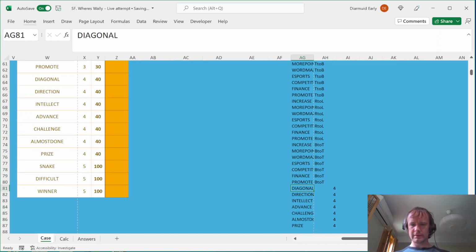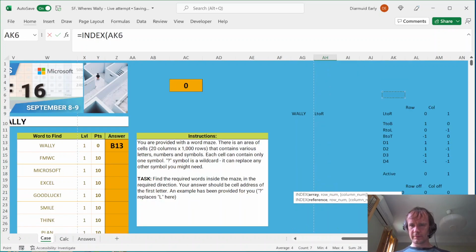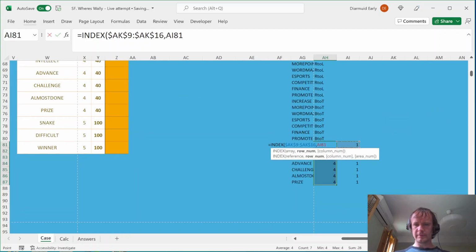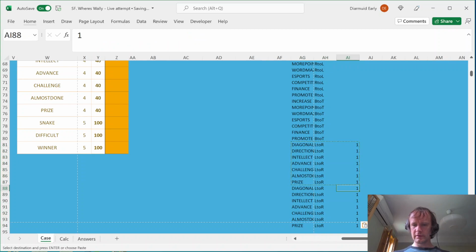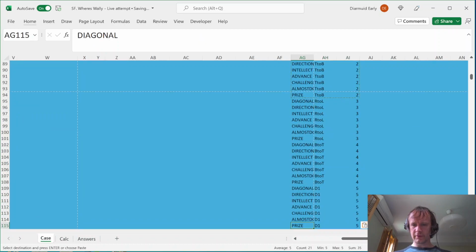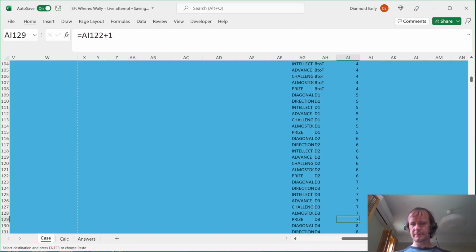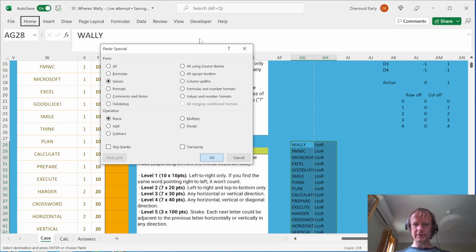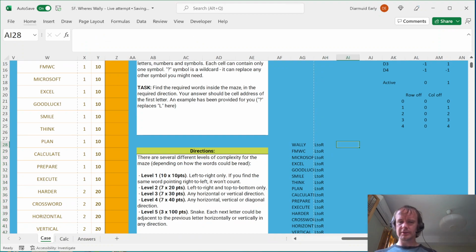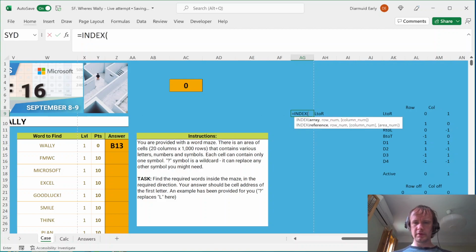And then I need to test these in 8 different directions, which, let me just do that slightly more efficiently than what I was doing before. So index, got my 8 different directions listed out here. So let's do that, and then let's make this equals that plus 1. So 2, 3, 4, 5, 6, 7, 8 different directions. Okay. So then I can just copy, value, paste that. Then I just need a row, let's say 1, and then I'm going to make this be index this and this row.